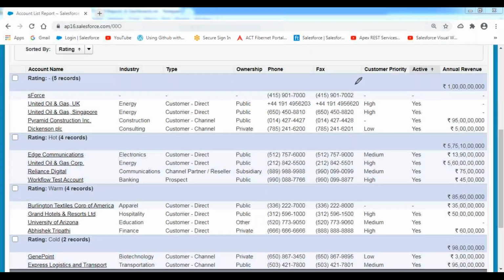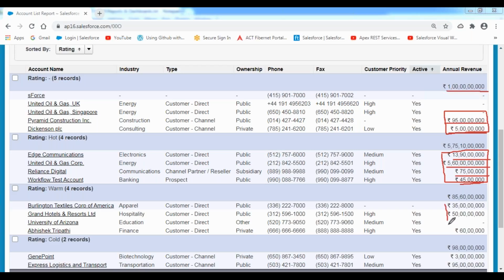So it is indicating this value also. Now as part of this group, we are having this value. So now this is 5 crores, this is 95 crores. Totally 100 crores value is available. And here we have these values: 13 crores 90 lakhs, 560 crores, 75 lakhs, and then 45 lakhs. So the total indicated is 575 crores 10 lakhs. The value will be visible over here.